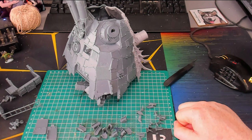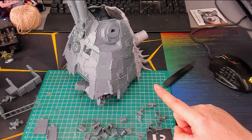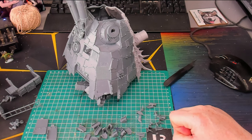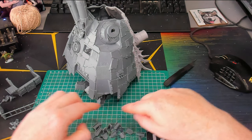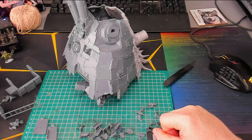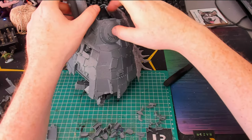Oh. You know what? I think I spent more time building my Death Dread than I did this. But yeah, it's just design choice now. I'm going to count these out, going to divide them up so they're equal on either side and stuff like that. And yeah, that's going to be it for this episode.